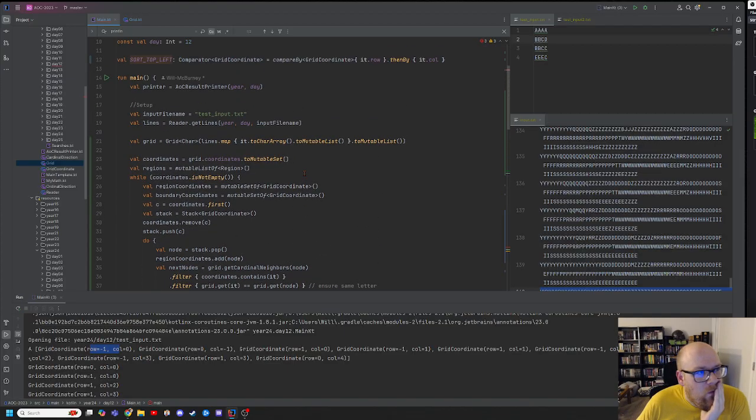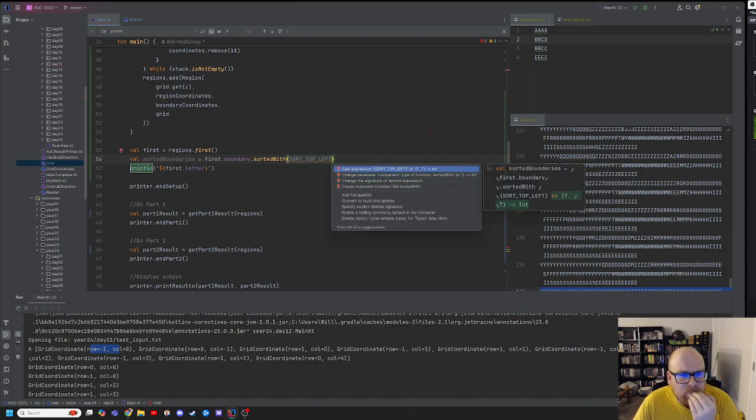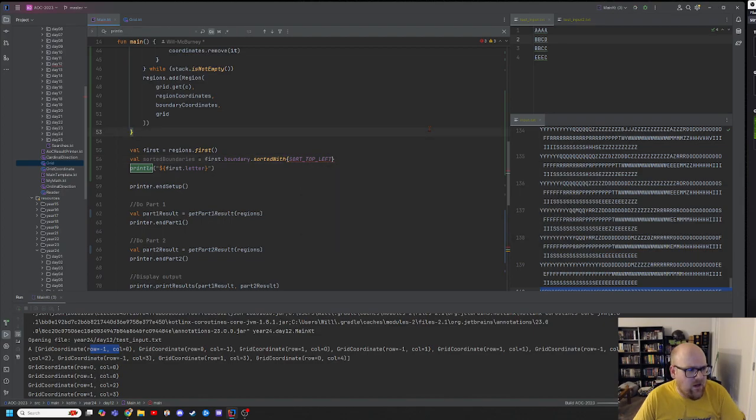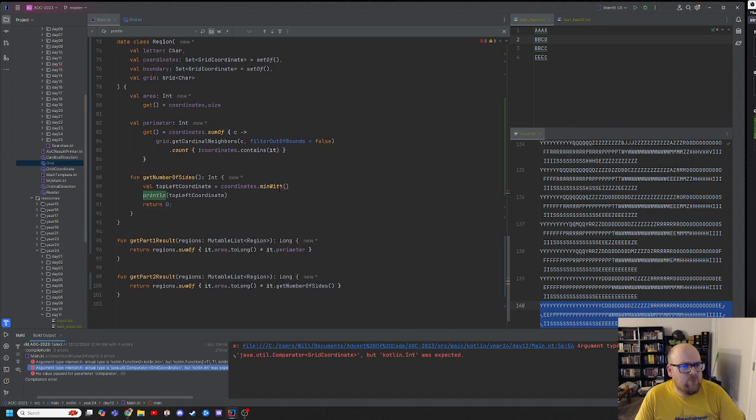Like, why? Okay, let's just see if that compiles. Why doesn't that work? Oh, wait, because I forgot to do it down here. Yep, I'm an idiot.